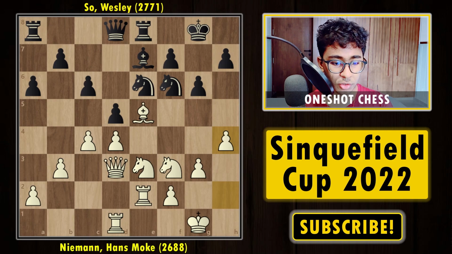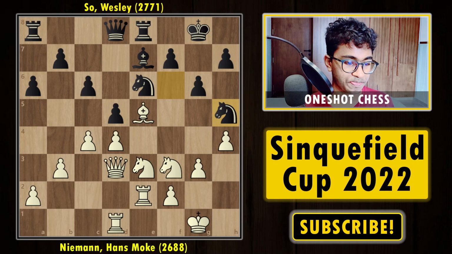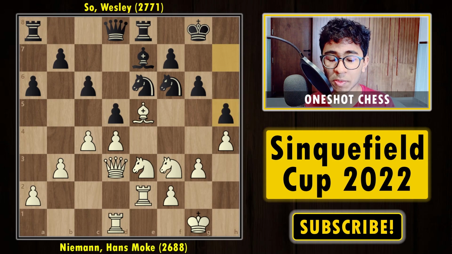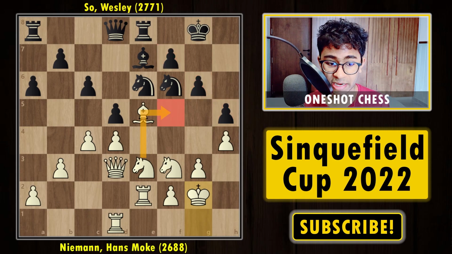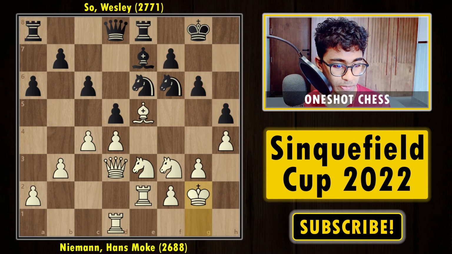That is the reason for h4, trying to expand on the king side, and now we have knight to h5 by black. There is also one move that looks very human, which is h5 by Wesley. But after h5, definitely this move can be played, but after king g2, it makes white pawns very soft. So I don't know, perhaps there can be some sacrifices like knight f5 because the king is too weak because the white pawns are just too weak, and black is also not having any light square bishop.